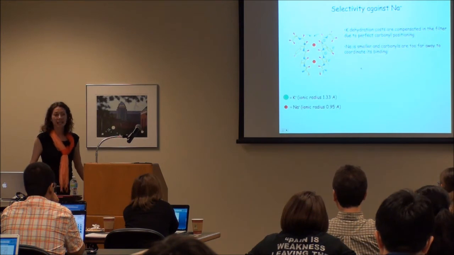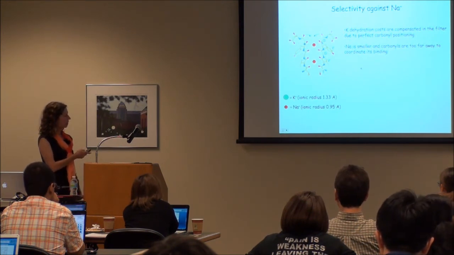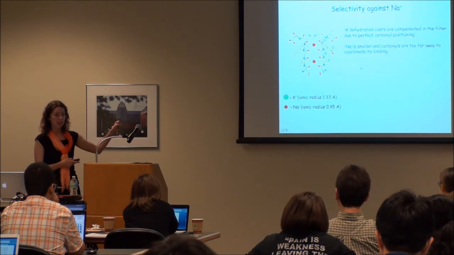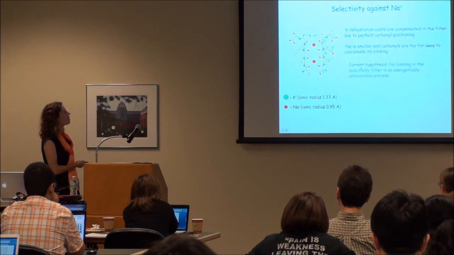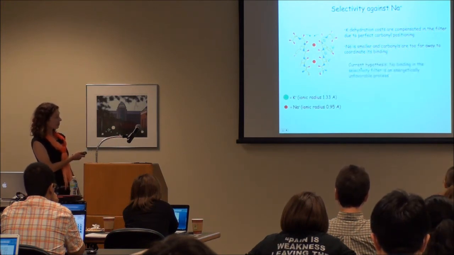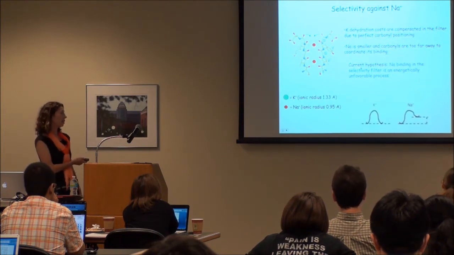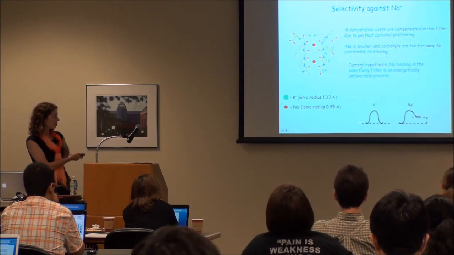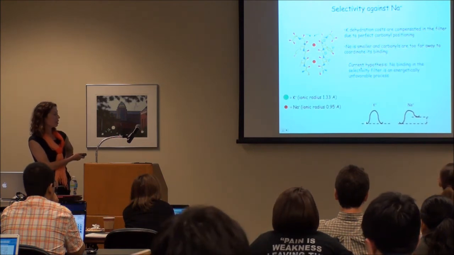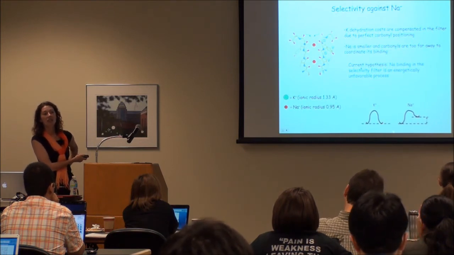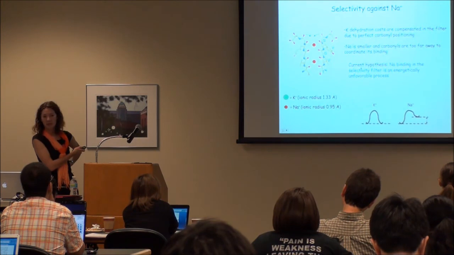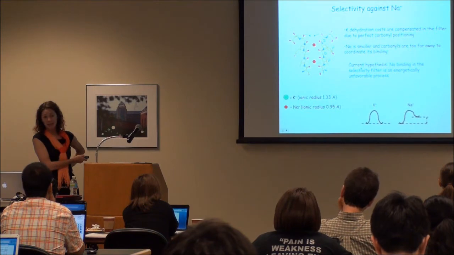Okay? So energetically, this is unfavored. So it takes a lot of energy to dehydrate a sodium ion, and then you don't give it a proper binding site. It doesn't like it. Right? So the current hypothesis is that sodium binding the selectivity filter is an energetically unfavorable process. So schematically, you can draw potassium in solution has this energy well right here, and potassium in the selectivity filter is a similar energy well. So it's isoenergetic for potassium to get in here, in here, and out. But for sodium, there's a higher energy state in the selectivity filter, and it doesn't like to be in here, and it doesn't go in.